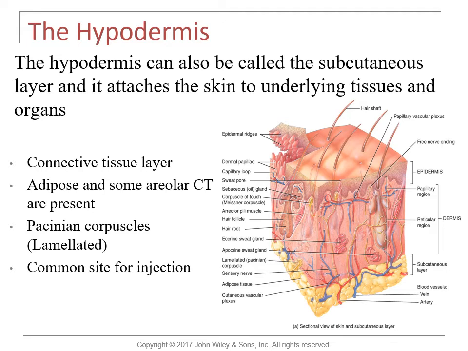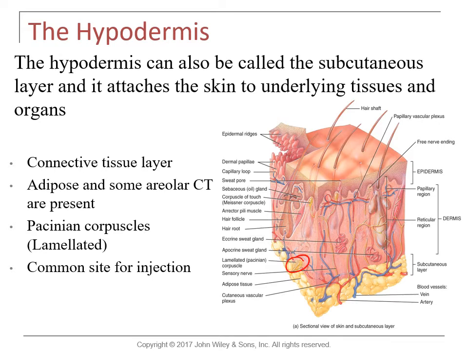The subcutaneous layer serves as a strong depot for fat and contains large blood vessels that supply the skin. The region also contains nerve endings called lamellated corpuscles, the yellow circular structure here, as we can see in the figure.